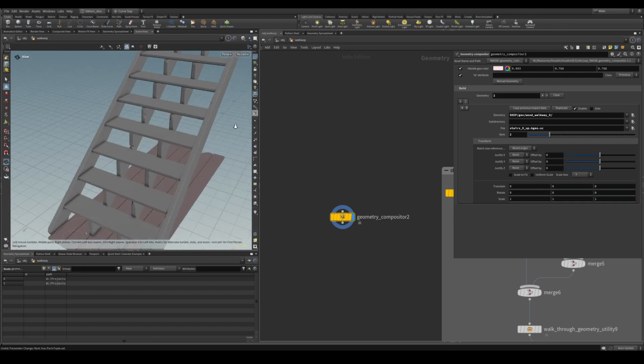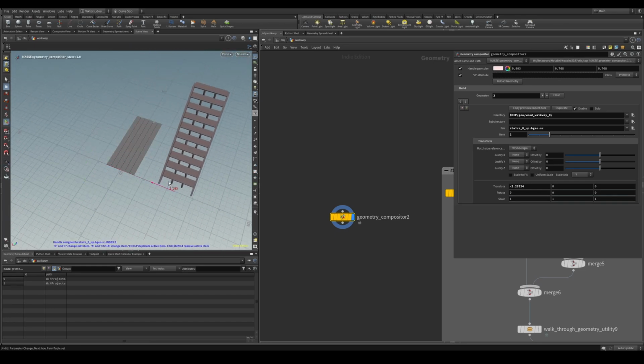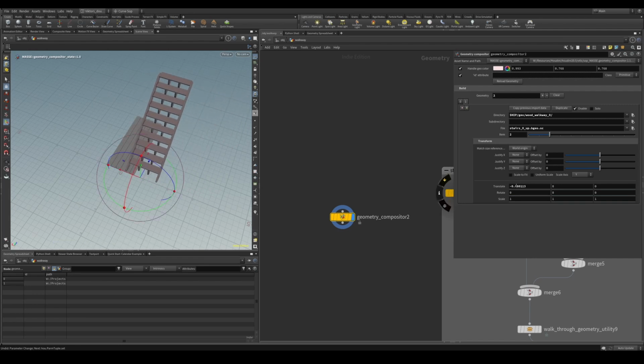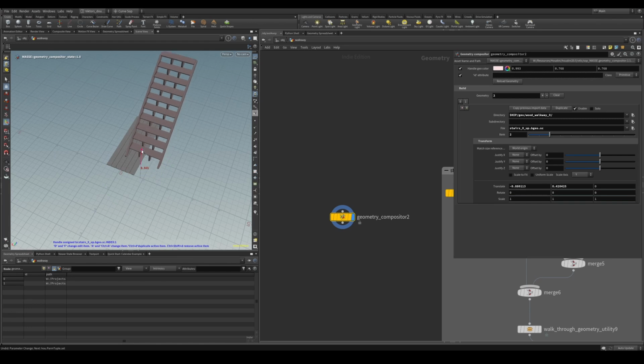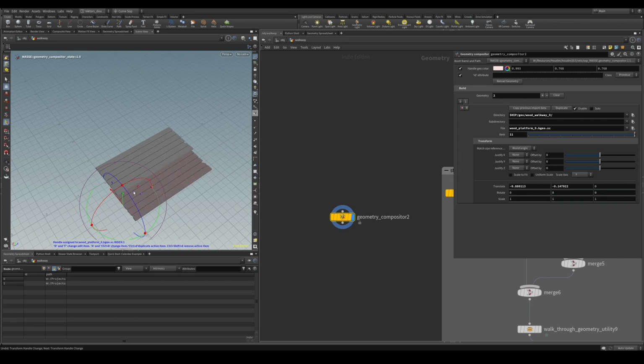What's cool about this is that there really isn't any limit on what kind of modules you want to instantiate. It's not limited to any specific geometry types. I'm a big fan of generic tools that can be used in many different use cases. So it doesn't necessarily have to be a walkway that you create a pattern from.